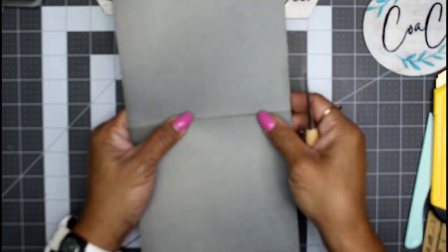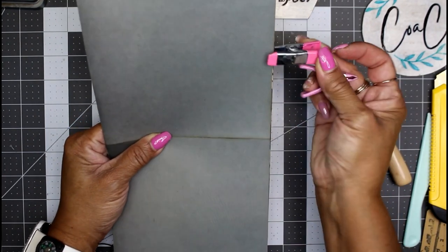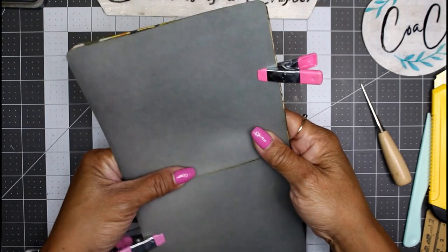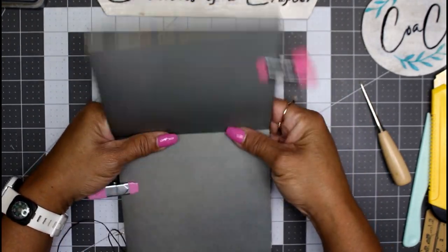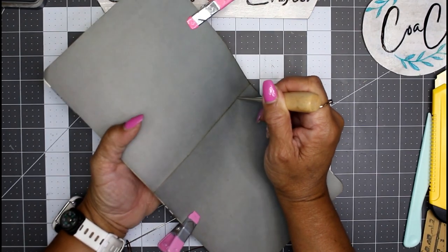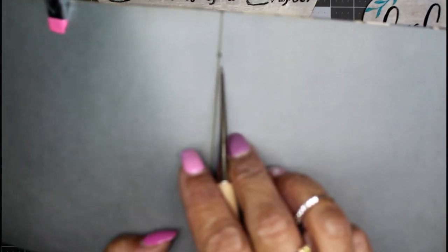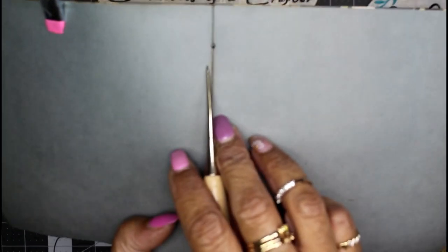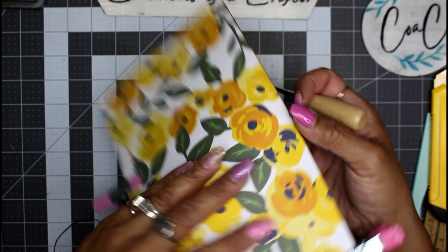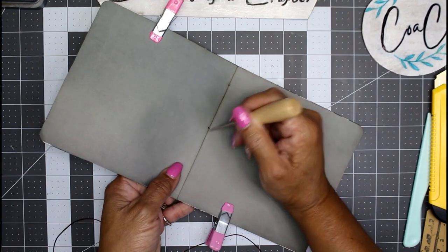You can clip it if you're not comfortable with the awl — there's only one thing to focus on and it's where the awl is going, not through your fingers. I'm just going to clip it and poke three random holes directly through the spine and through all the pages. You see it's a much cleaner hole now — it will be frayed and messy on the other side, but that really doesn't matter too much. One, two, three. Then right up here in this top section I'm going to punch two more holes really close together — one and two — that's where my little loop is going to go.